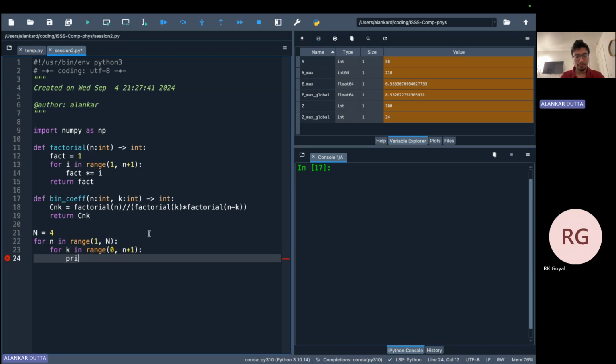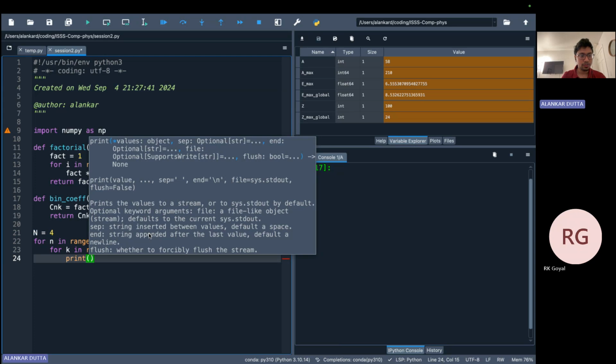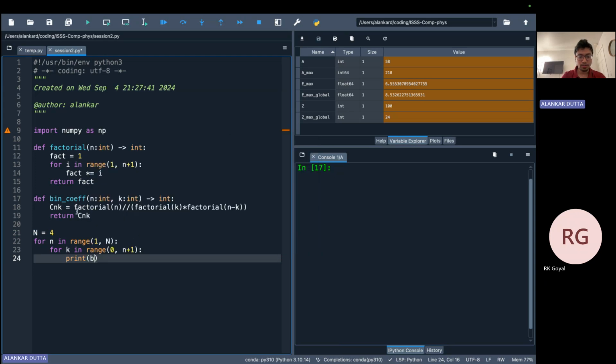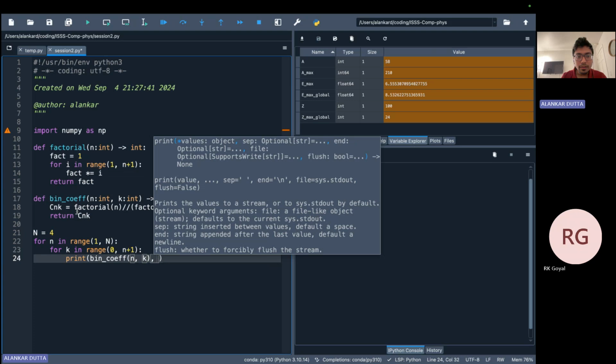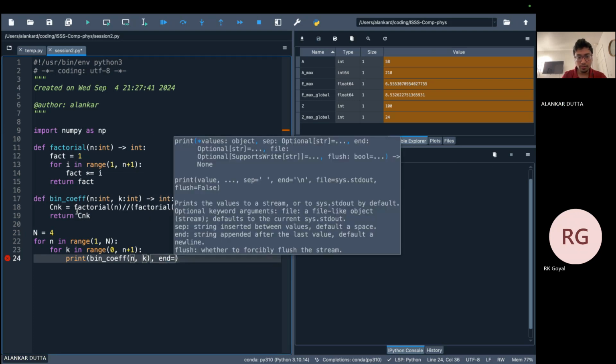And then I print the binomial coefficient. So this will be calling this function, and I give n and k to it. And I give the end argument.